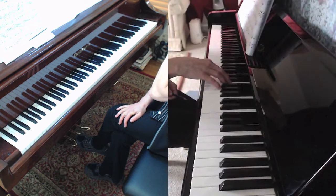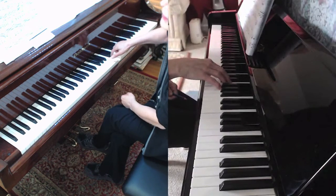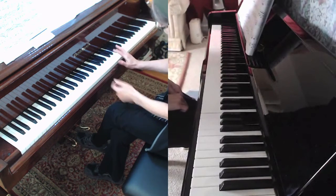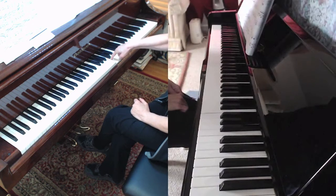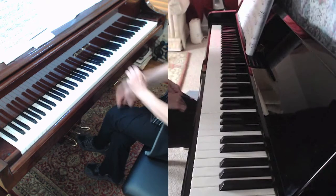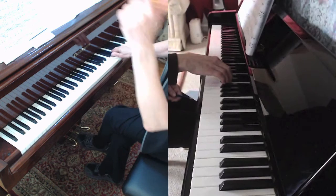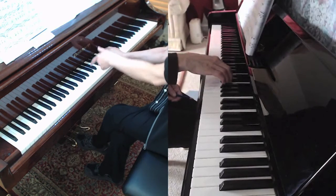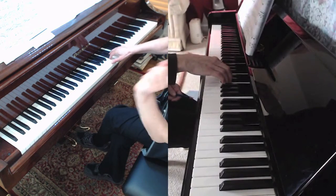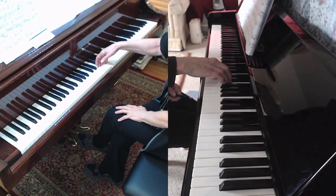I think what you should do is start at the triplet here. Okay. Soft. There. That's an important note. Long note. But then fall. Yeah. Okay. So triplet. 3 4 1 2 3 4 1 2 arrive. Okay.